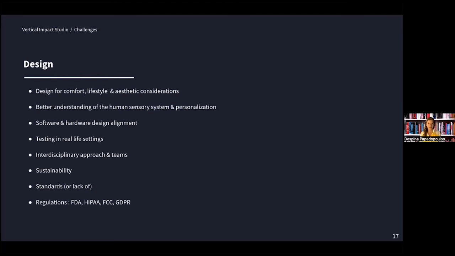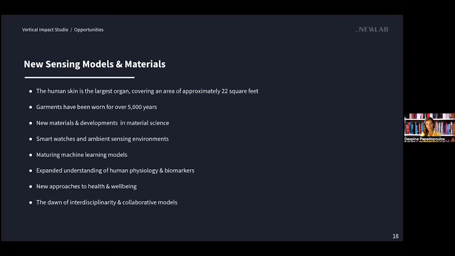But as I said, the good news is that many of these challenges, if you flip them, really become an opportunity. Can we go to the next slide, please? Now the greatest opportunity is that our human skin is our largest organ and it covers about an area of approximately 22 square feet, which is a pretty amazing area if you think about it. So that means we now have the opportunity to sense a wide variety of biomarkers. With the textile, we have a greater opportunity to uncover what's happening in the human body. And let's not forget that garments have been worn for over 5000 years. So if you put the two together, the fact that we are always covered with a garment for the most part in our daily lives, there's a great opportunity to start rethinking what sensing means. We also have been seeing some great advances in new materials and general in material science the past decade or so.